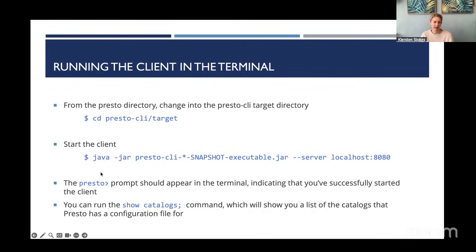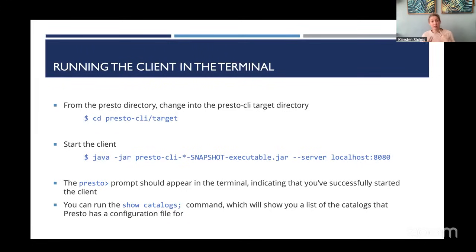If you have success there, no error messages, you will see the Presto prompt in your terminal indicating that you are successfully in the client at this point. And really that's it. Now you can run whatever commands you'd like to run. An easy one to test that everything's working is just issuing a show catalogs command that will show you a list of all the connectors for which there's a properties file in the expected directory.